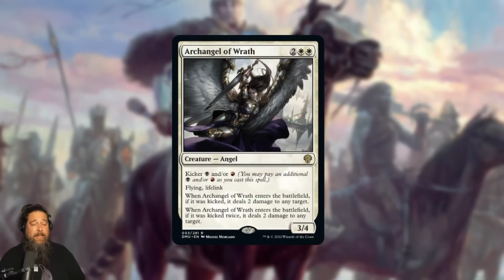On the other hand, we got a white card that I think might be one of the most powerful cards that we've seen from the set so far. Archangel of Wrath, a 4-mana 3/4 angel with the double kicker thing, where you can kick it for a black and or a red. So you can pay its normal cost plus a black, or its normal cost plus a red, or its normal cost plus a black and a red. And then when it enters the battlefield, if it was kicked, it deals 2 damage to any target. And then when it enters the battlefield, if it was kicked twice, it deals 2 damage to any target.